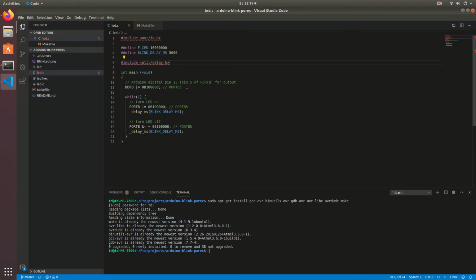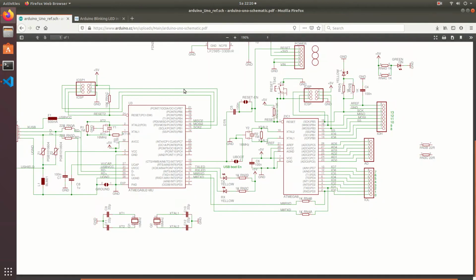And so when you want to use the ports, they are used a bit differently here in pure C, because normally we have the pin 13, that's also what's written on your Arduino, and that's in the documentation normally, but you need to look at the schematics to know which port that is when you use it in C, in pure C. So here I've opened the schematics, here you can see. And there are different ports.